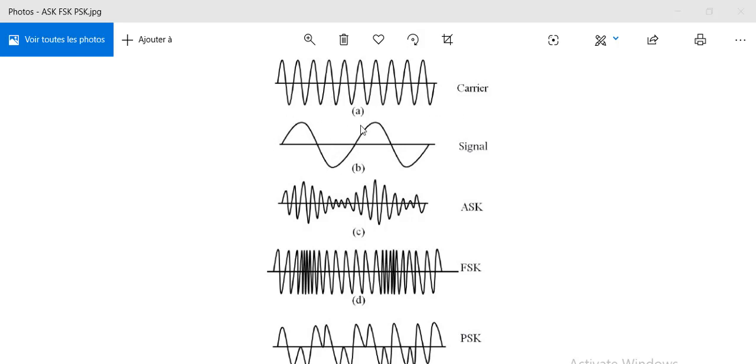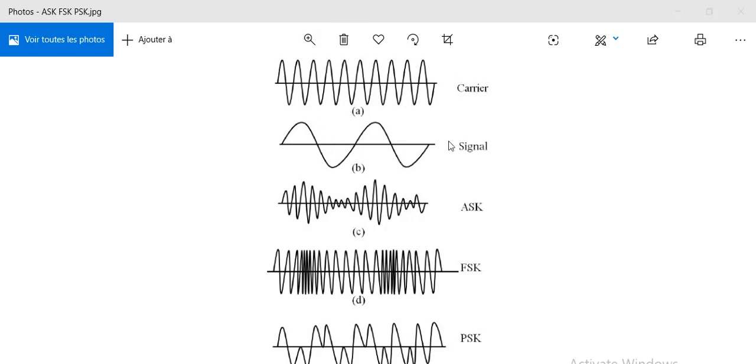We can have an original signal with its frequency. Let's say here we have 2 Hertz. And we have to mount this signal over this frequency, which means here, if we count 1, 2, 3, 4, 5, 6, 7, 8, 9, and 10, this is 10 Hertz.